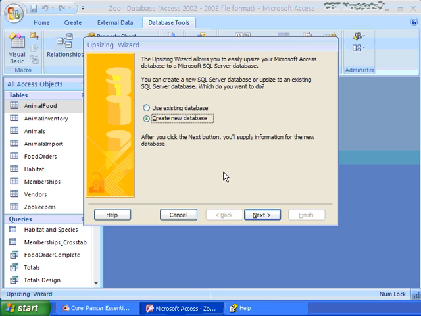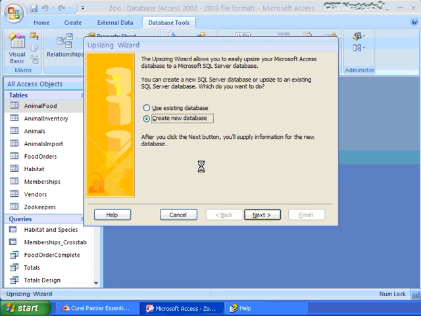Now let's take a look at moving data. If I had a SQL Server database, I can use that. I can take my Access database because it was small, it was just for the department, but it was so great that my whole company wants to use it now. Or I have so much data that Access just isn't performing for me. I could throw all of this into a SQL Server database, which is Microsoft's enterprise database, and I could work with it there. Either add it to a database that already exists within SQL Server or create a new one. It's a wizard, so it's going to take you through. Again, hold your hand.